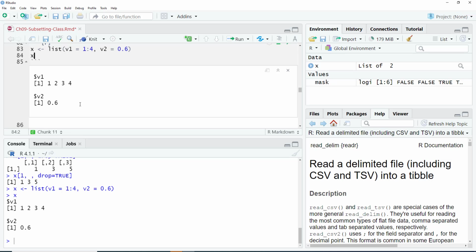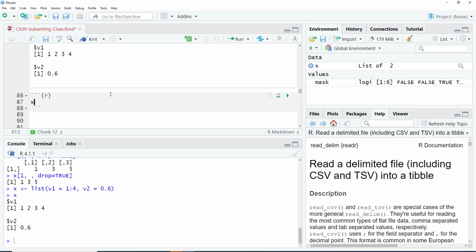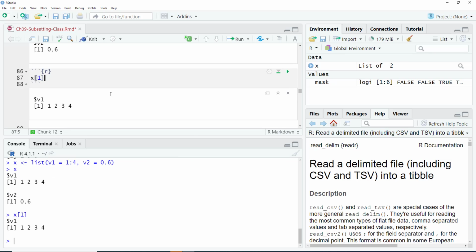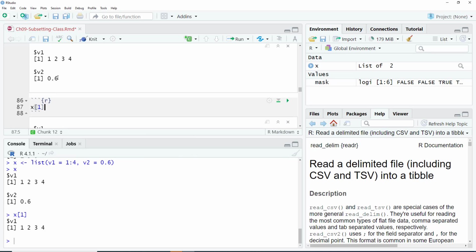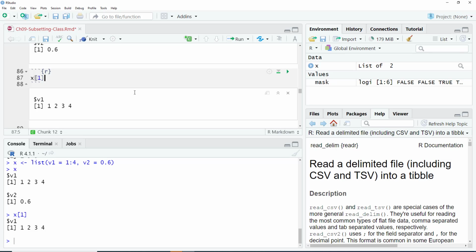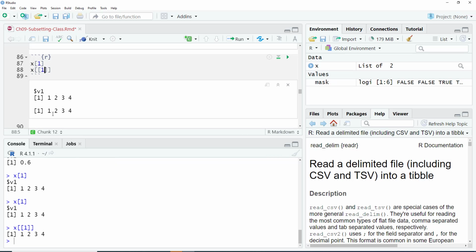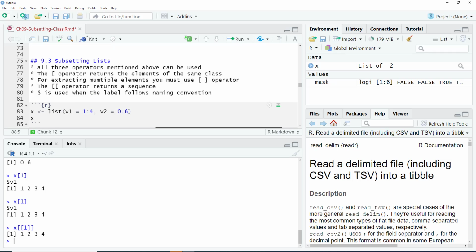Now if you subset with single bracket, whatever the type is, the same type is returned. Now, if you use double bracket, then what is returned is a vector.